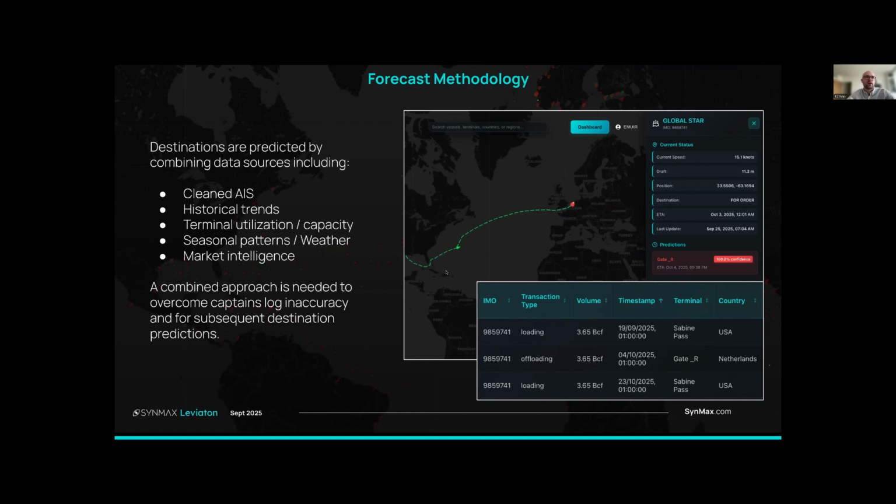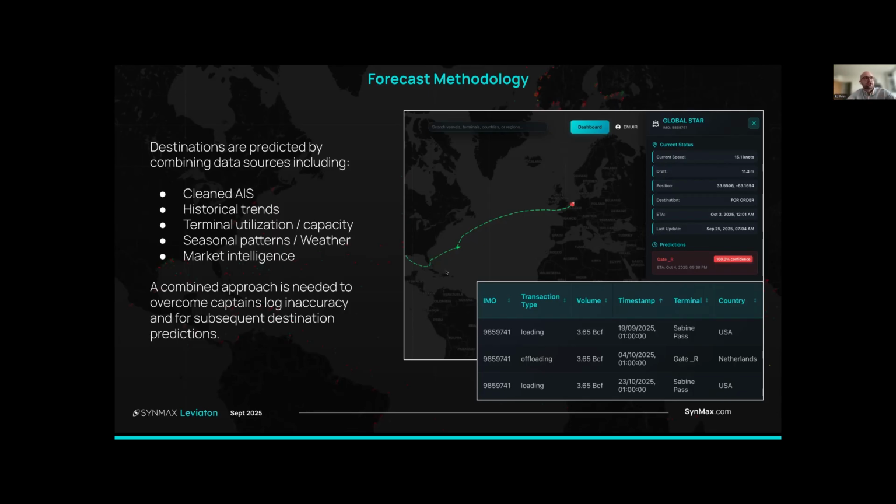We make sure that our IMO list is up to date. We also take into account historical trends on a vessel by vessel, terminal by terminal, country by country basis. And this helps us capture some of the longer term commitments or contracts between countries, terminals, etc.